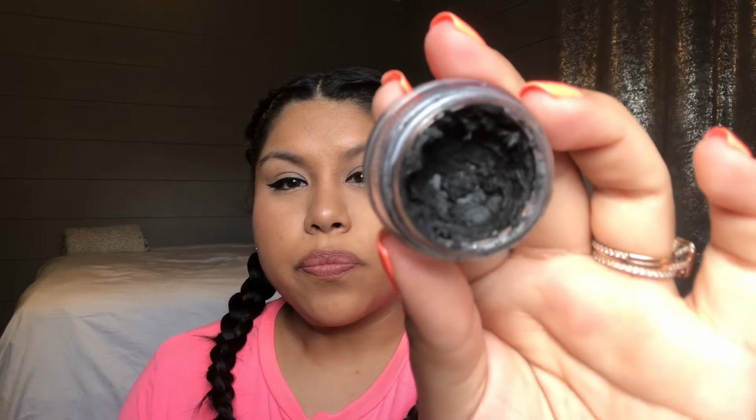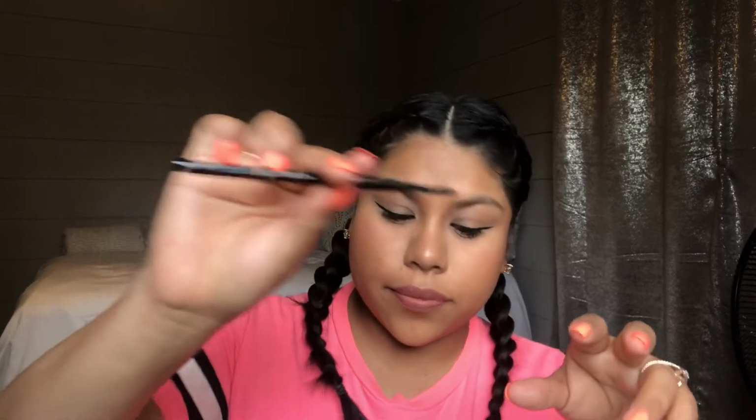Okay, so the products that I use, I will show, and then I'll also talk through how I do it. So Anastasia Pomade Dipbrow. I use this in the color Granite. It is really dark, but I use a really light hand. I use the Anastasia Dipbrow Granite, and then I use the Anastasia angled brush with the spoolie. I use the Anastasia Brow Wiz, and I use this in the color Ebony.